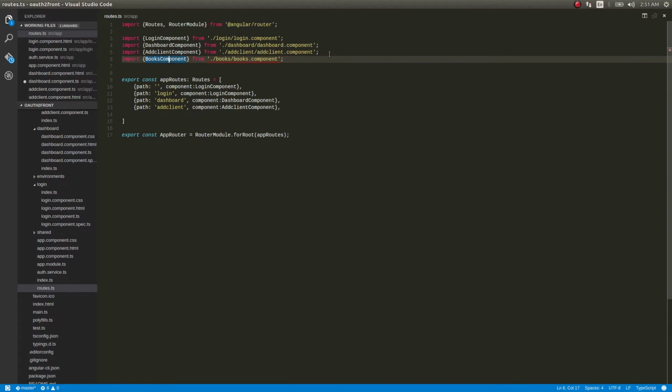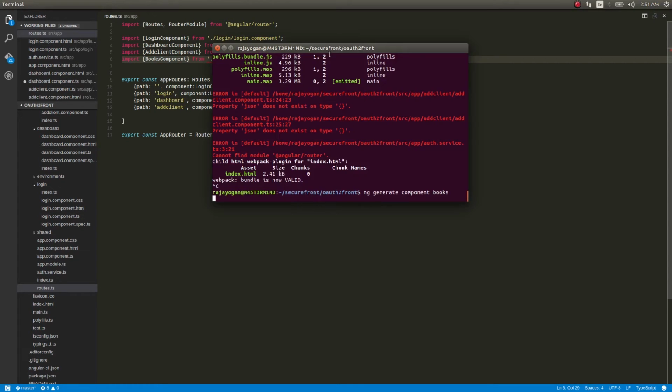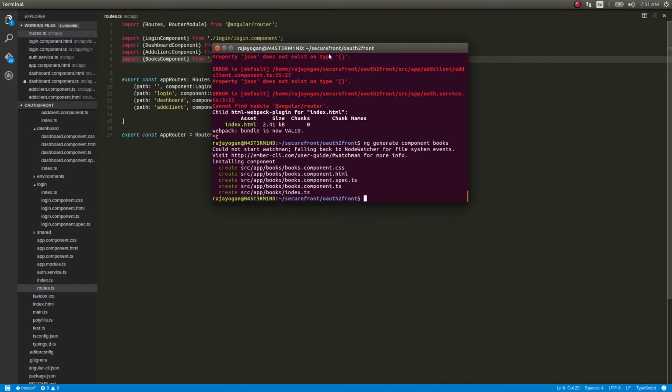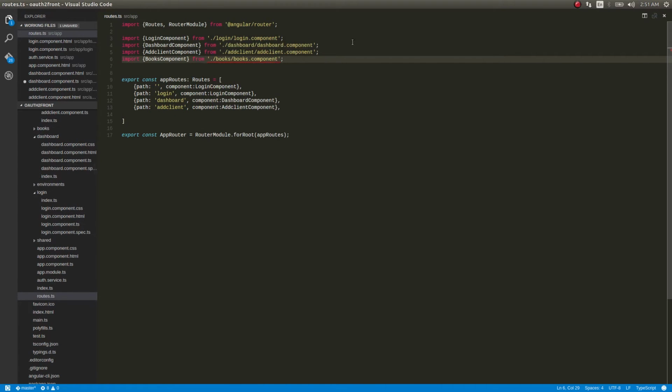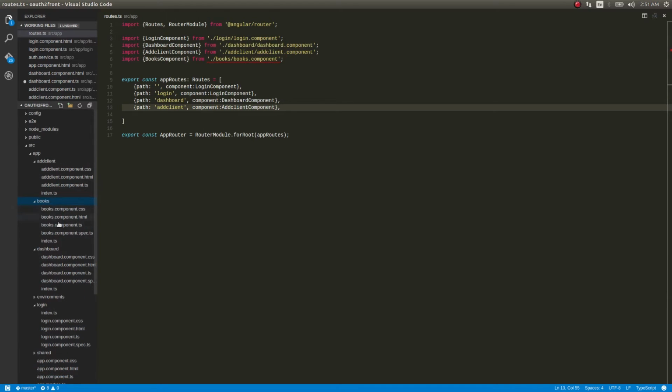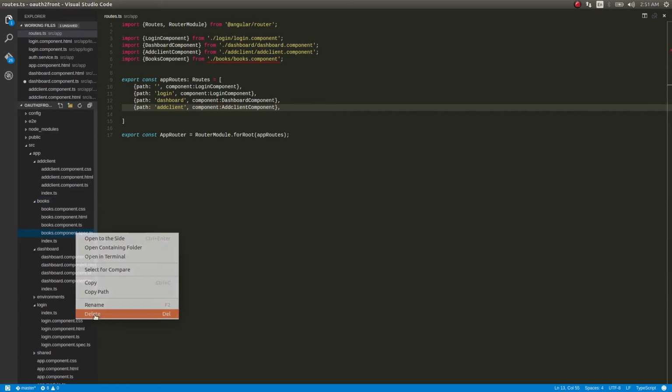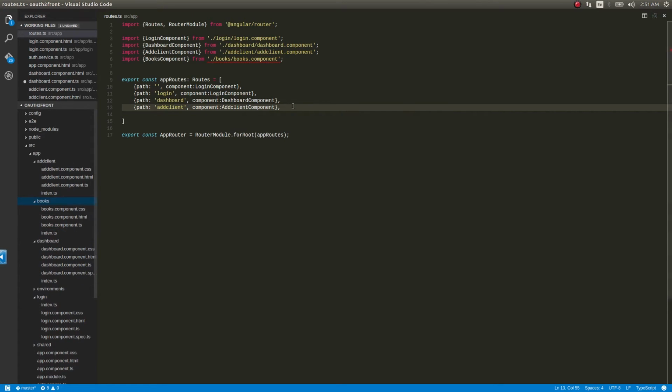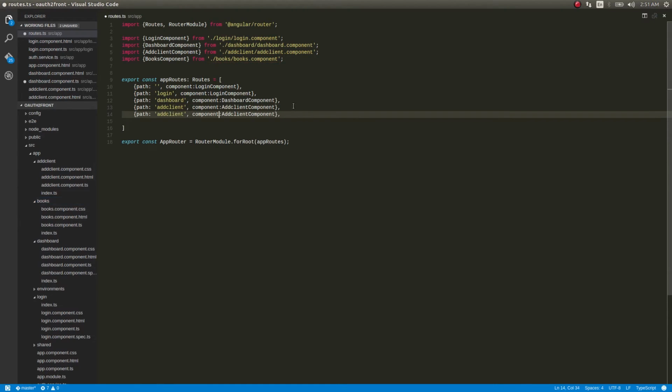Okay, this is done. Oh, what's the problem? Okay, this is done. We'll save this and then delete this. Add a reference, add a path to books component as well.